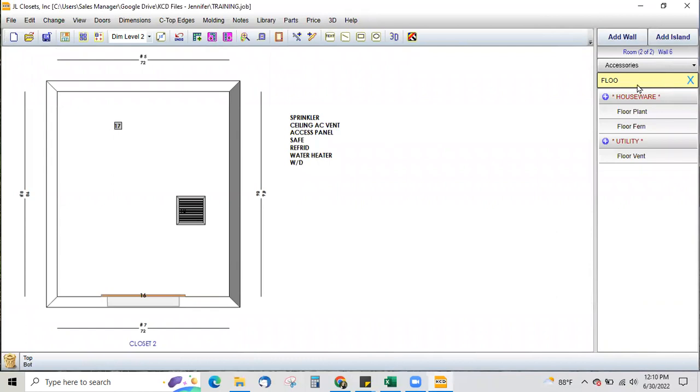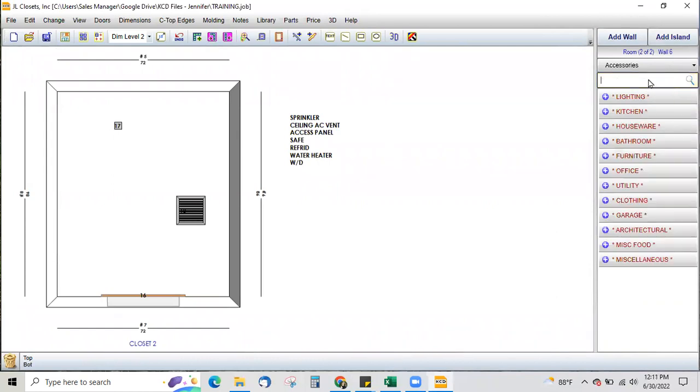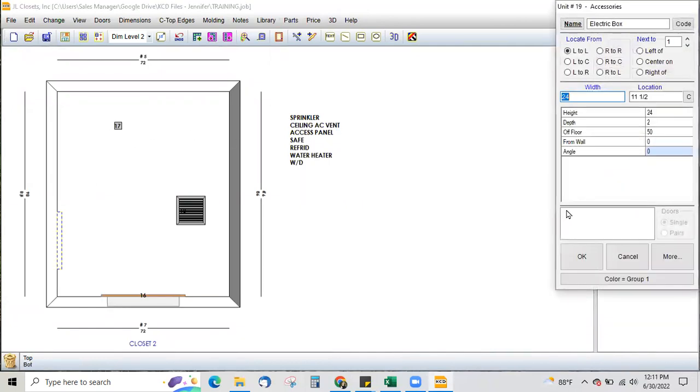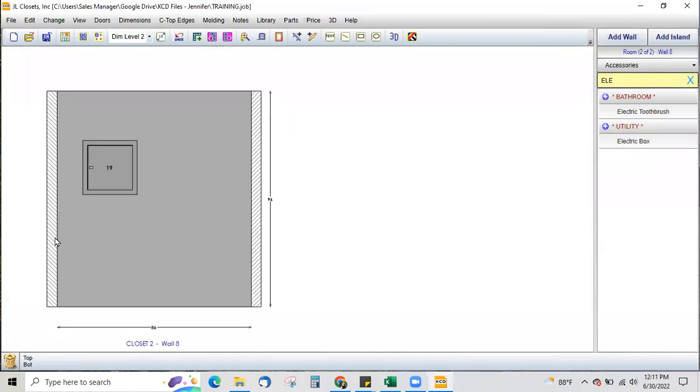An access panel. I use an electrical box. I use this for a lot of different things. Most access panels, and this could be in a garage, have the access panel with all the switches on it.